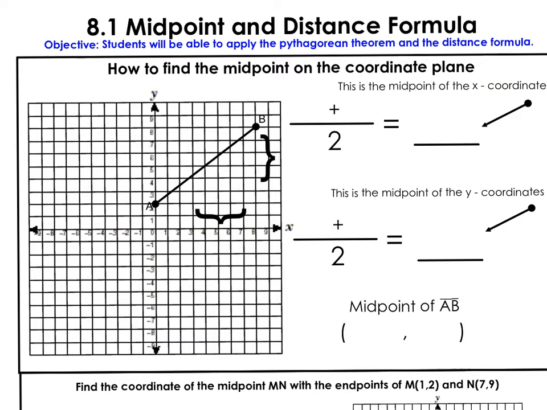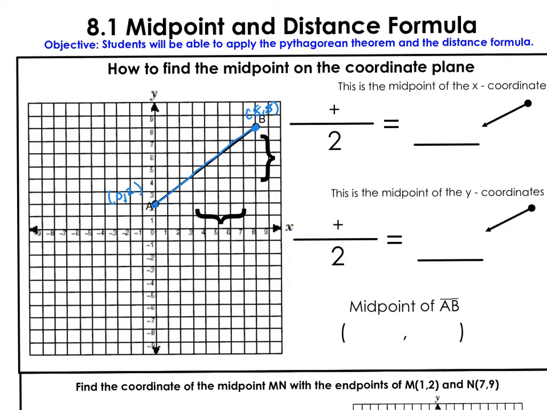We're going to start ourselves off with the midpoint formula, all right? Now, I'm not going to give you the formula just yet. I'm just going to explain how the midpoint formula works. Now, if I have AB right here and I want to find the midpoint, what you do to find that midpoint is basically you just take the average of the 2 points. And what I mean by this is, first you write down your points. So this point is 0, 2, and this point is 8, 8. So those are my 2 points. To find the midpoint, I'm going to average the x and y.